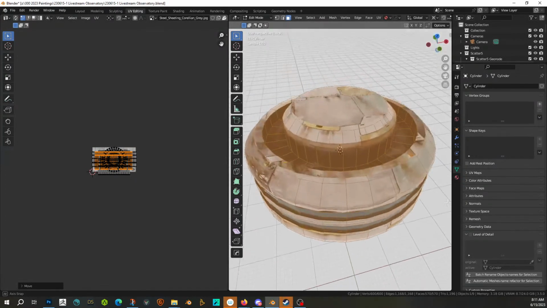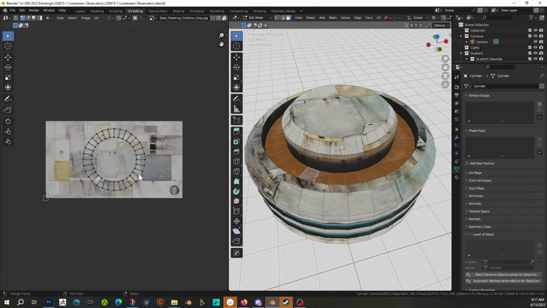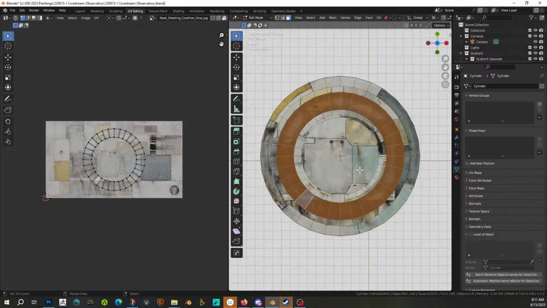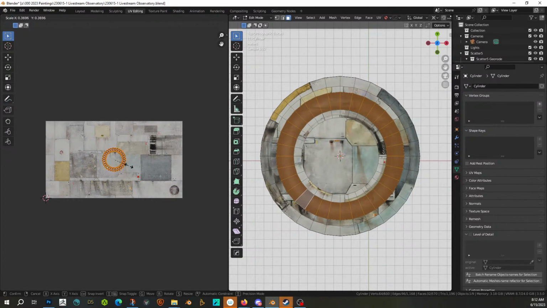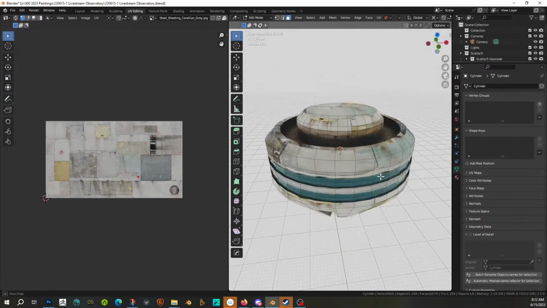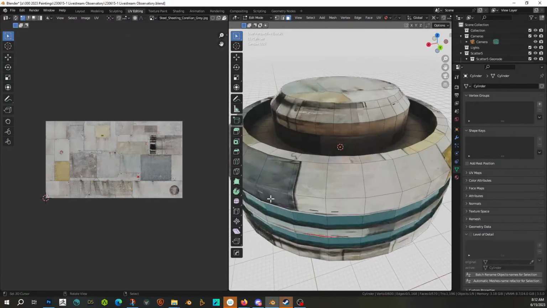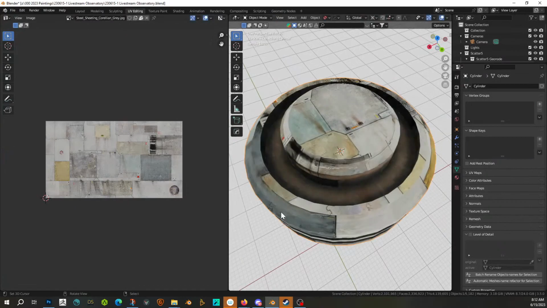I mean, I don't hate it too much. Let's see. Yeah, we want to do this. A scale. Yeah, bring it to like right there. I don't think anyone's ever going to see that thing anyway, so it doesn't really matter. It's, you know, a little bit. Okay. And I'm fine with that for the top.